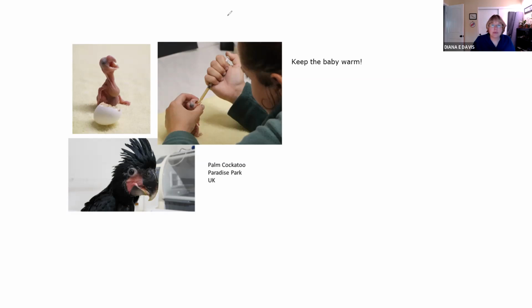The next thing that we have to worry about is food. When we are talking about a nestling, a little thing like this, we're talking about a liquid diet. You can see this guy here has a 1 cc syringe with no needle attached and is using that to feed the bird. You can use a syringe or an eyedropper. You want to put a little drop in the mouth, pull the eyedropper or the syringe away, let them swallow that, and then repeat.